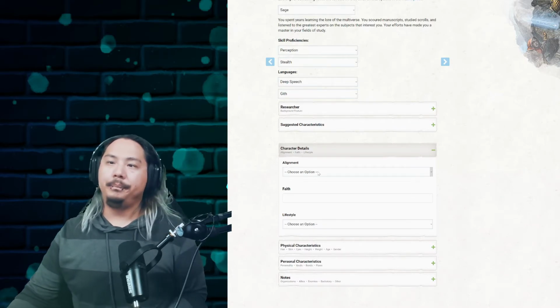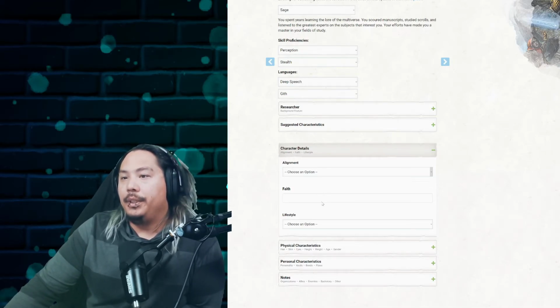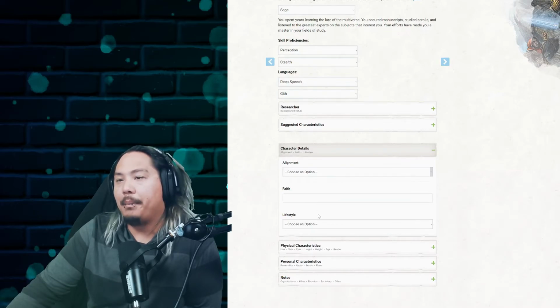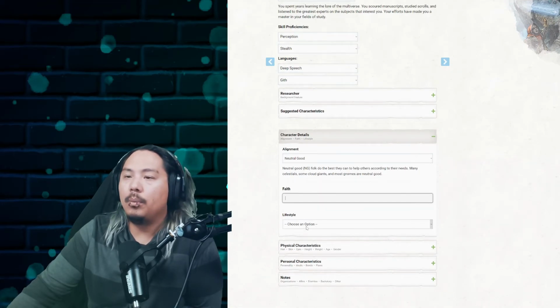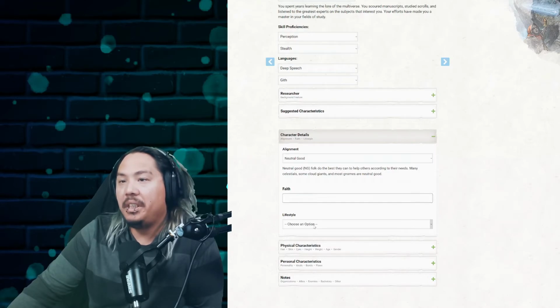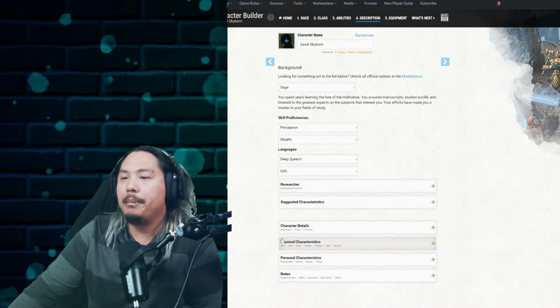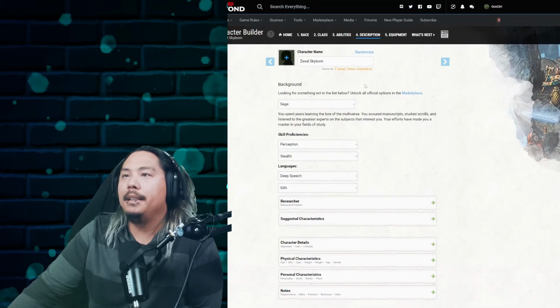So alignment. There are several: chaotic evil, good, neutral, lawful, evil, good, neutral, neutral, and then evil, neutral, good. You can really choose any ones that you want. I'm probably going to be neutral good. And then your faith is where you would put a deity or what you believe in, or if you don't have one, then you don't need one. And then you have lifestyle options. For us, we're gonna be modest because we're wizards. We live in a wizard family and stuff. We gotta learn somehow. And then these are your notes of allies and organizations. We'll look at that in a little bit.